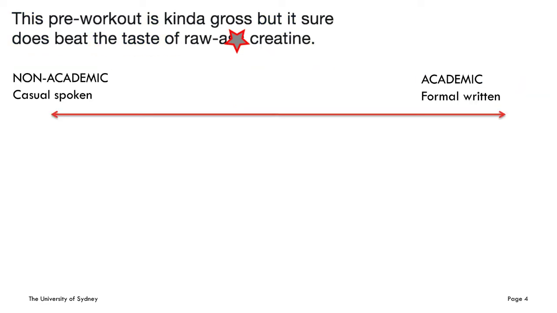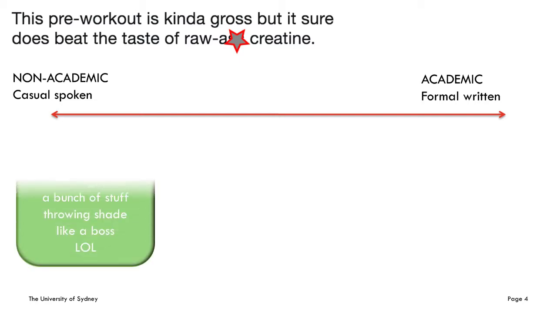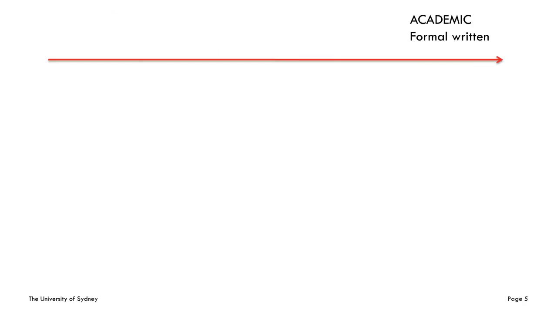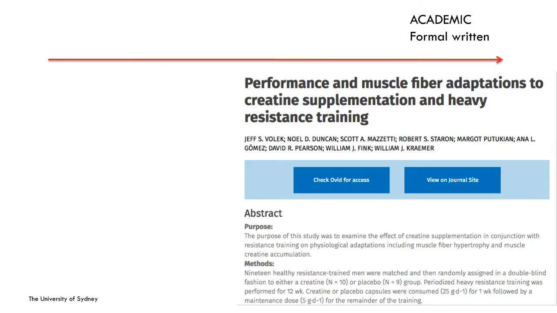In the informal end, we can find colloquial words or expressions that are restricted to situations when participants are quite familiar with each other or in contexts where a power imbalance is not evident, such as in social media. These are not normally used in academic papers unless they are the object of study. Academic vocabulary, on the other hand, is much more frequently found in texts that aim to disseminate knowledge.